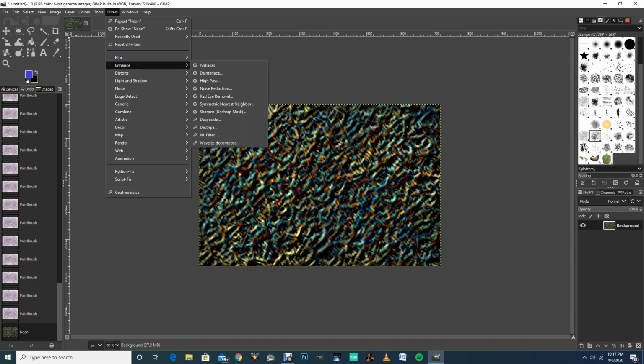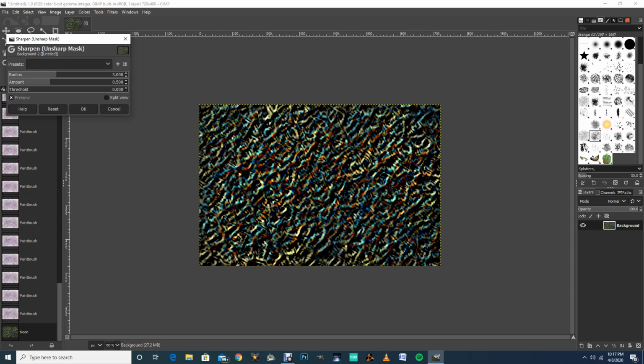Let's see what happens if we hit sharpen or unsharp mask. You can sharpen that, and you can also go too far with that. But when you sharpen it, you're really starting to clear up the edges on these. See how much crisper it is. And if you bring the radius up, you can see it really starts to do some damage. So the unsharp mask is cool because you can almost tighten it up, take away some of the blur.